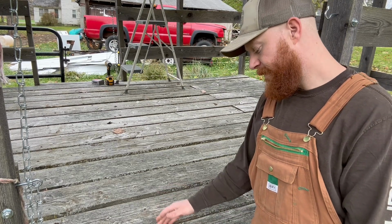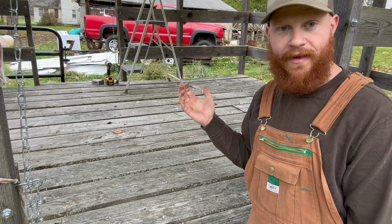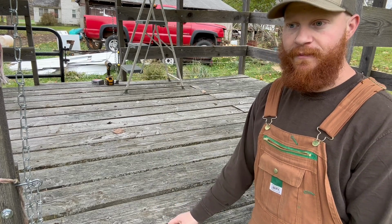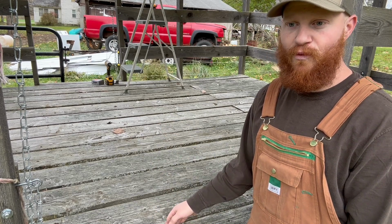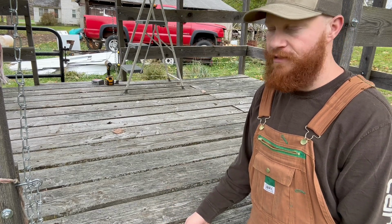But it's nice to have about an inch because you won't really have any predator issues. Rats could probably get in here if they really wanted to, but I don't worry about full-grown chickens and rats. I don't think it's an issue.